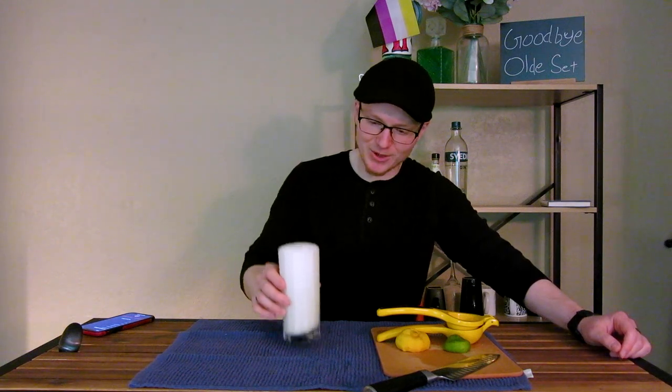As you can see, I've got this nice thick semi-stable foam here. I don't think it would flow up past the lip of this glass very well, but it's definitely a lot thicker than it looks. It looks like it goes to about there, maybe? I don't know. It's kind of hard to tell. I'm actually very excited. Hold on. Okay, let's go ahead and give our Ramos a sip.